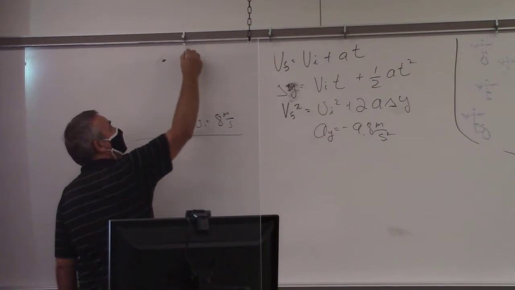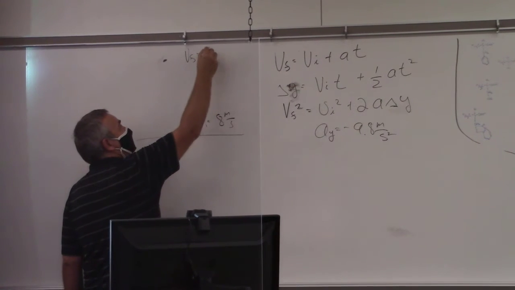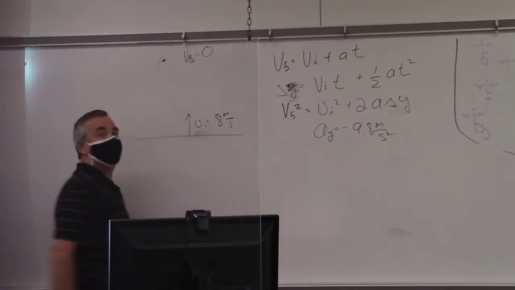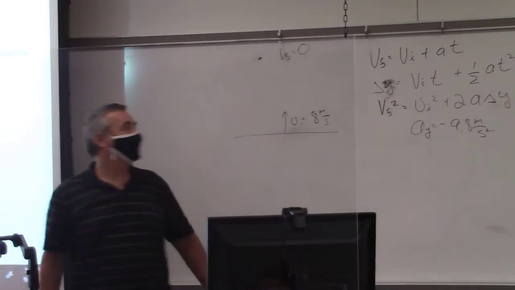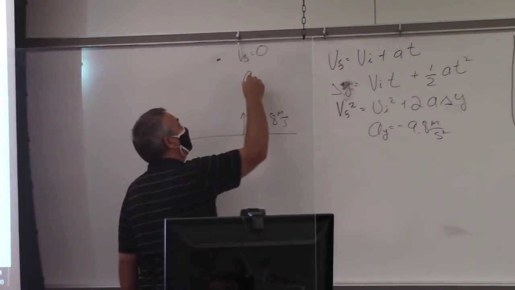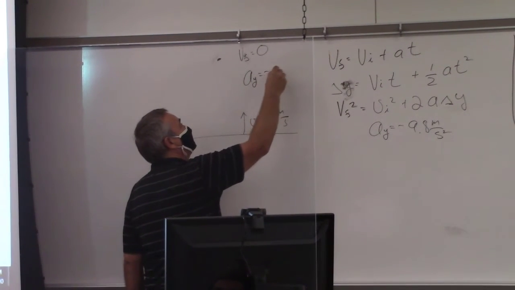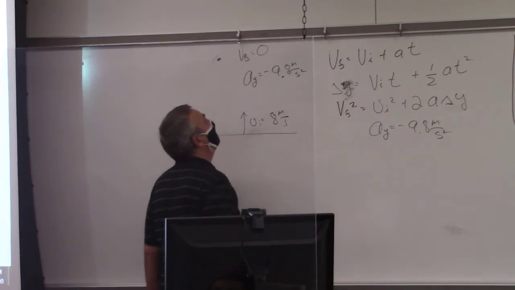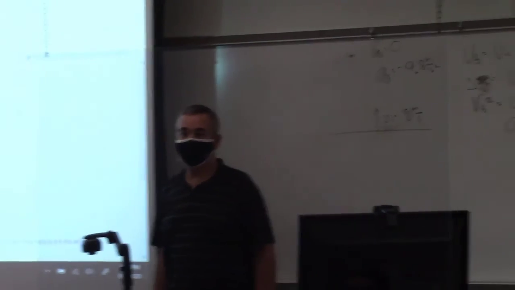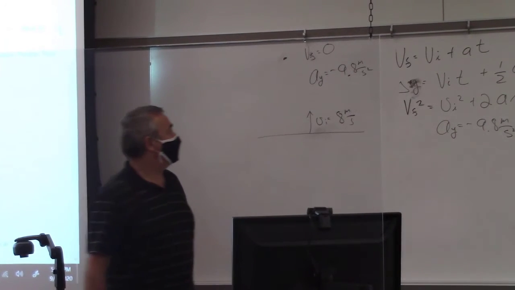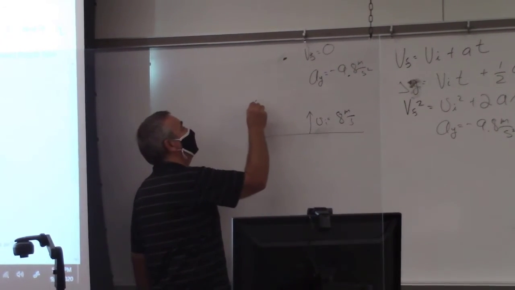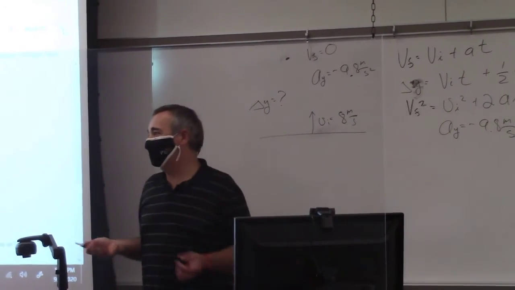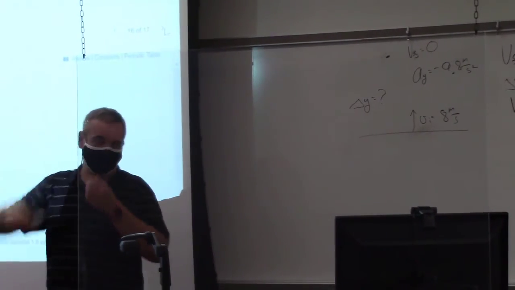One thing we know at the maximum height, the speed is 0, right? So the highest point, the speed's got to be 0. So you've got to bring that to the problem. And also the acceleration in the y is negative 9.8. So we also bring that to the problem. And we're trying to figure out the magnitude of this displacement. So really it looks like the same problem, it's just in reverse. Instead of falling, we're going up.